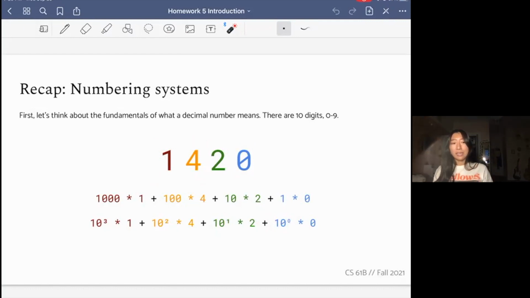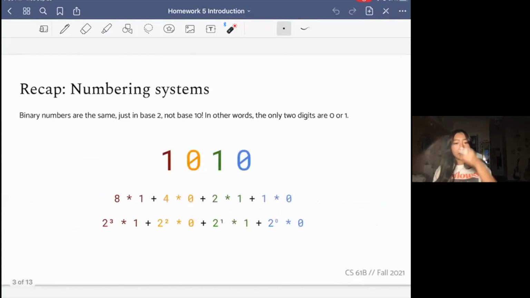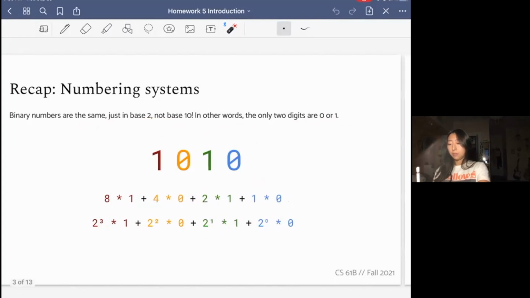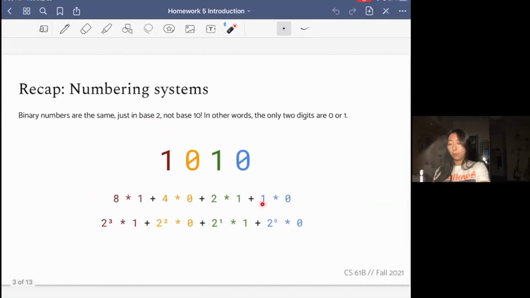And a binary number is actually totally the same. The only difference is that now we're in base 2. And so base 2 just basically means the only digits are 0 or 1. And unlike before where we were working in multiples of 10, or base 10, we've got 2. And so the binary number 1010, if you wanted to think about it in terms of decimal, is really just going to be the value here multiplied by 1, the value here multiplied by 2, the value here multiplied by 4, and the value here multiplied by 8.